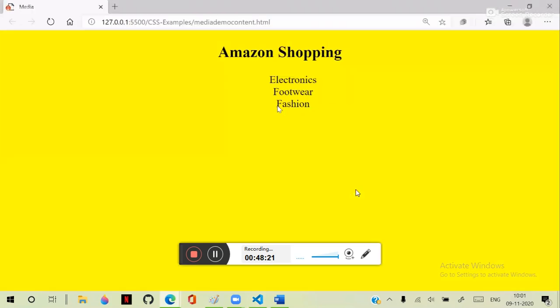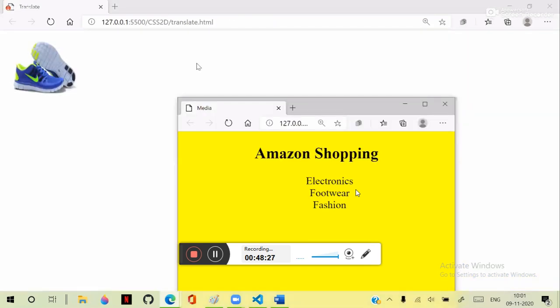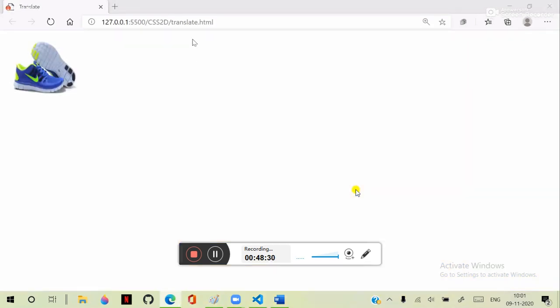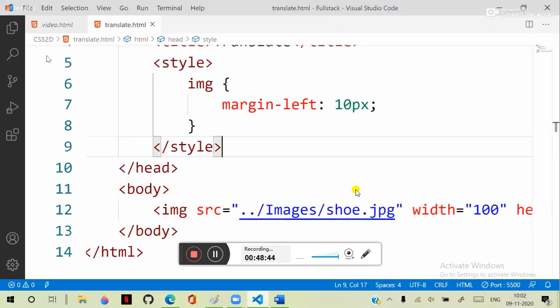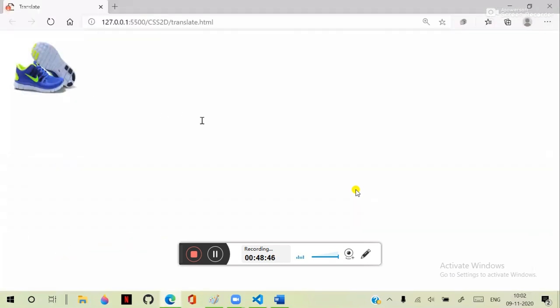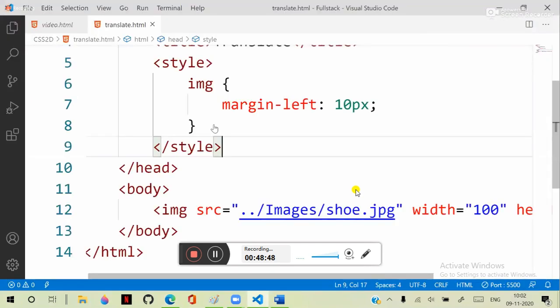Now here I want the image to change its position, to move along the x-axis or y-axis. When to move? On mouse over. Then you have the option img:hover.